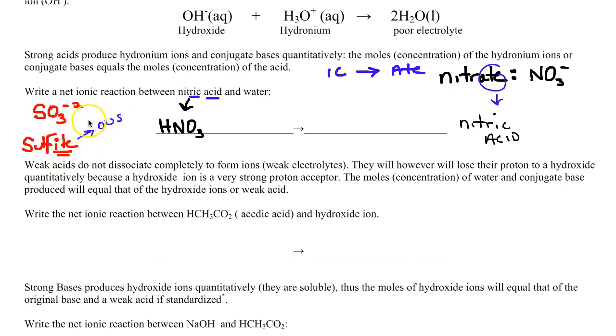So this would be sulfurous when you put the 2 H's in front, because it's -2, so you need 2 H's. So H2SO3 would be the sulfurous acid. And if an acid is binary, like HCl, we go hydro and ic. So they'd be hydrochloric, like HBr is hydrobromic, HF is hydrofluoric, and everyone's favorite HI is hydroiodic. Okay, so hydroiodic. All right, so in any case, we have nitric acid, and we have water.